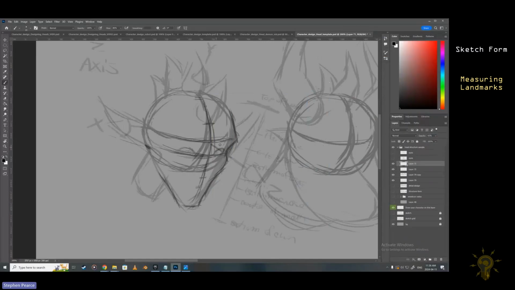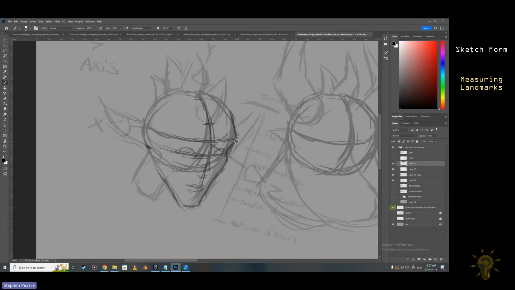So continue sketching. I don't know what style this is, but this is the shape of the nose, center of the mouth. There's also the top lips and the bottom lips. If you want to define that, you don't have to. Some styles like anime, they don't design that at all. They'll have a single line for the mouth, and maybe the nose is not even there.